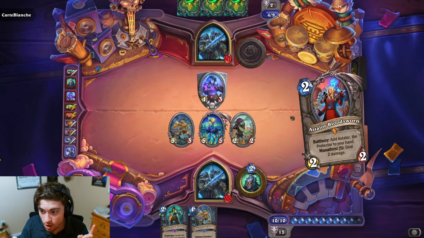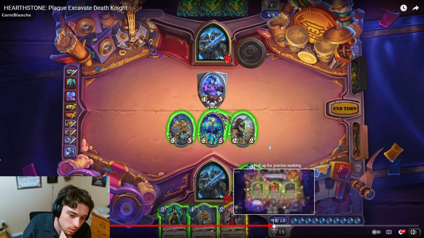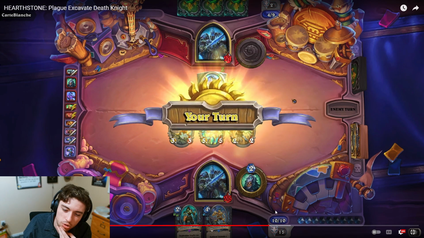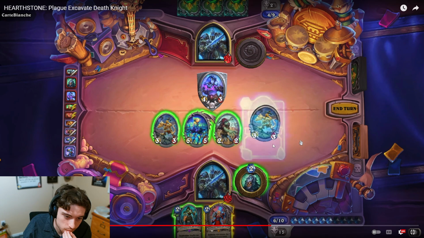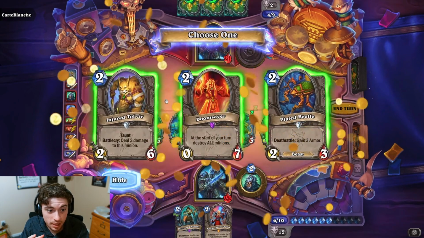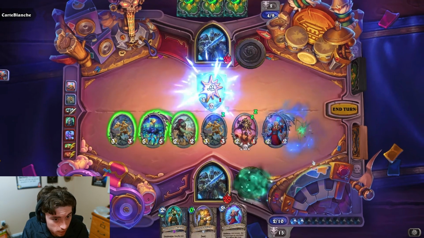They would have been able to kill off the board. They'd have at least one extra 2/1 on the board, and maybe one other minion. Maybe. I'm not 100% sure, but they'd have at least the 2/1 left on the board for sure. Excavate's fine. They get an extra 2/1. I like that. I would probably just take the armor. Okay, no, that's fine.